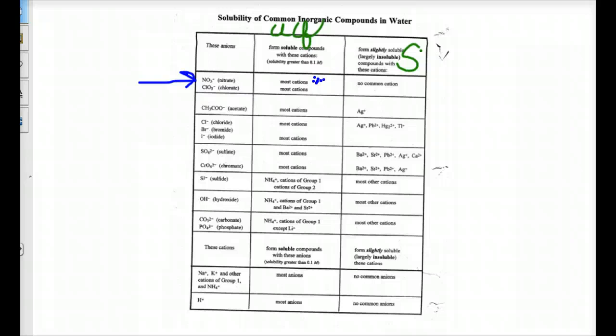However, let's say I'm using acetate right here. If I was using most ions, I would be here and also be aqueous. But if I'm ever trying to combine acetate with silver, Ag+, I notice that this is in my S column. So whenever I crisscross silver and acetate, I would have to label it as a solid. I'll go back and go over these with you once we get to that point.